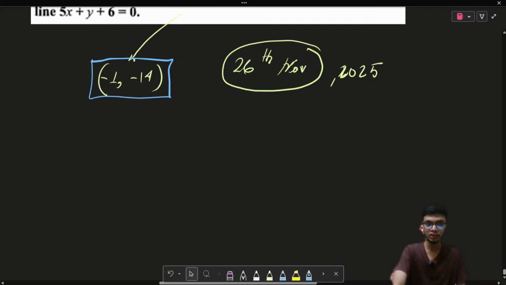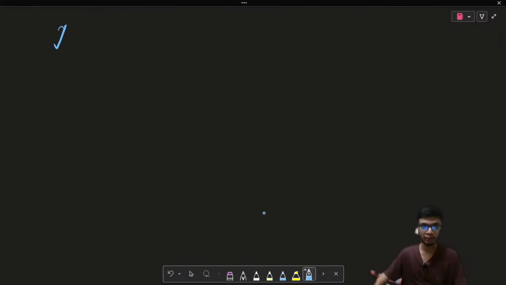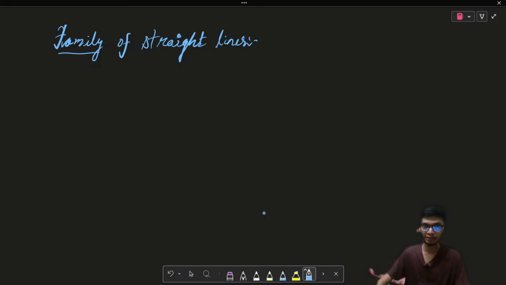All right. So with this particular part, we are almost approaching the end of our discussion on straight lines. Now we're going to enter into another important discussion, that is family of straight lines. It is a very important concept, especially when you solve questions where they ask you to find a line following some condition with respect to one line and the other line. In that scenario you have to generate another equation of a straight line having certain properties related to the two lines. In this case, the family of straight lines is going to help you a lot.